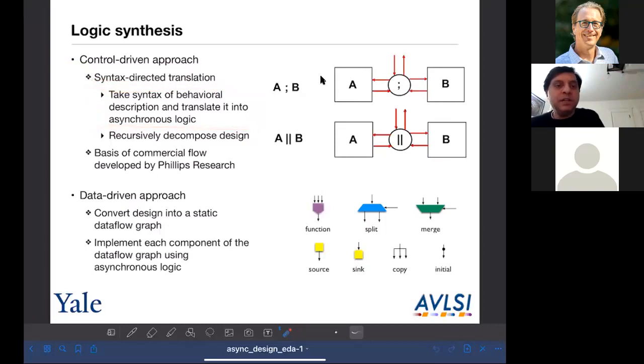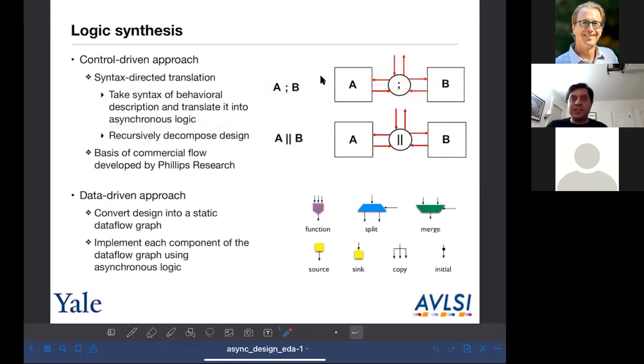For example, if I do A followed by B with a semicolon in between, then you have some module that implements a semicolon. And then you say, I do A, I wait for A to finish, then I do B, wait for B to finish, and that's when my module finishes. So that's the setup. I wait for the signal to say, start running. I do A, I finish A, I do B, I finish B, and then I say, I'm done, and that's done A followed by B. You can take this to the extreme, and you can literally build everything like this.